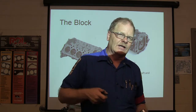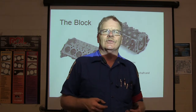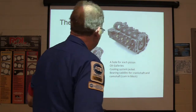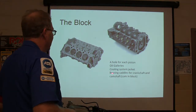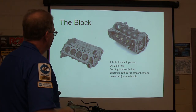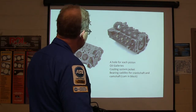And when you're honing the cylinders, like if you're going to put rings in it and you're not going to bore it, clean it out with soap and water. You don't use chemicals or oil or brake parts cleaner like that. Soap and water work better than anything else you can use on that. Just remember that. Of course, after you get through the soap and water, you're going to blow it off so it don't start rusting. But bearing saddles for crankshaft and camshaft right here. Okay, so the crankshaft spins in here, and the camshaft runs in this hole right here. And of course, you got one hole for each piston.